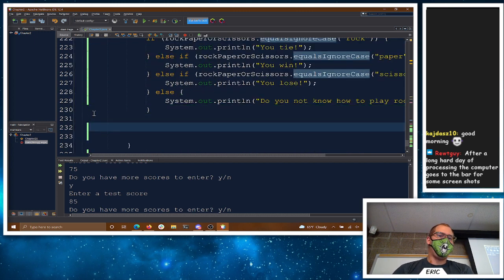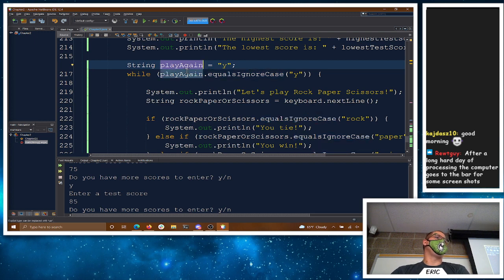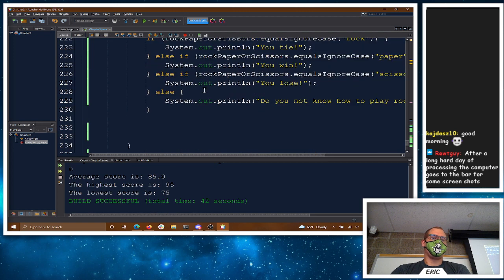All right, and then we need to ask them. So if you have a loop, you want to make sure that whatever you're checking in the loop is going to change. Because if we never change the value of play again, it's an infinite loop. They're playing forever. Right? They have no chance to stop. So then we'll ask them here. Okay, we'll say, all right, well, do you want to play again? So we can change the play again input, or we'll ask them here, right? Do you want to play again?